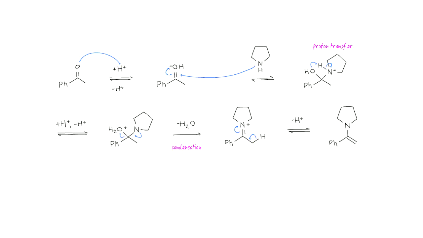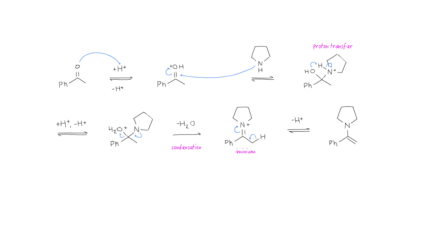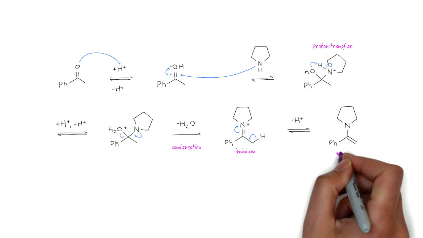Condensation, great. Now, at this stage, there are no protons on the iminium formed from a secondary amine. So the mechanism has to be different here. If there's no alpha CHs, the mechanism stops at the iminium. But if there's an alpha CH, that can be lost and we form an enamine.